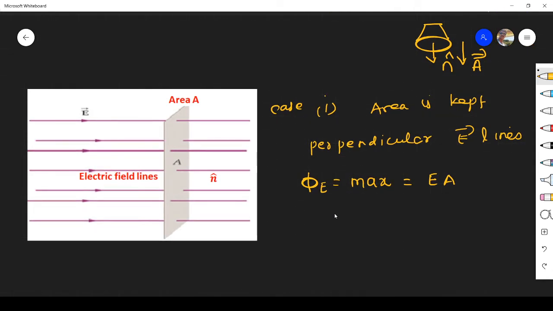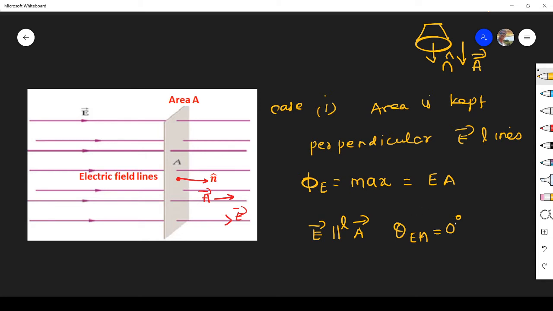Right? Now you see in which direction the area vector will be. Area vector is a vector which is perpendicular to the surface. It is a normal. I told you just now this is the perpendicular unit normal. So area will also go in this direction. So area is in this direction. Electric field is also in this direction. So you see electric field and area vector are parallel. Right? So when these two vectors are parallel, what is the angle between E and A? 0 degree.